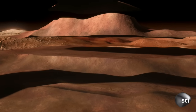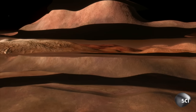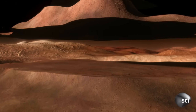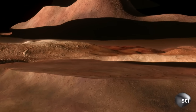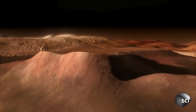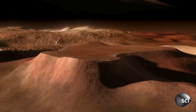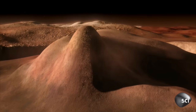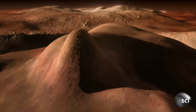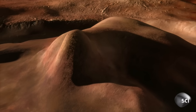Three layers of rocks lie beneath the top coating of red dust. The bottom rock layer is the oldest — an ancient lake bed that contains compressed clays and minerals once carried by water. Next is a salty layer one mile deep; when the water evaporated, it left this salty residue behind like a pan boiling dry. On top lies a cold, dry, dusty surface worn down and smoothed over by billions of years of wind.